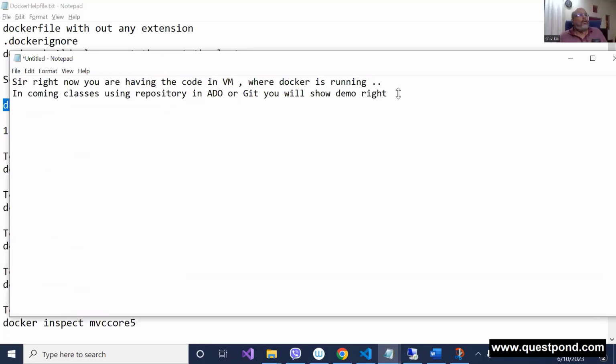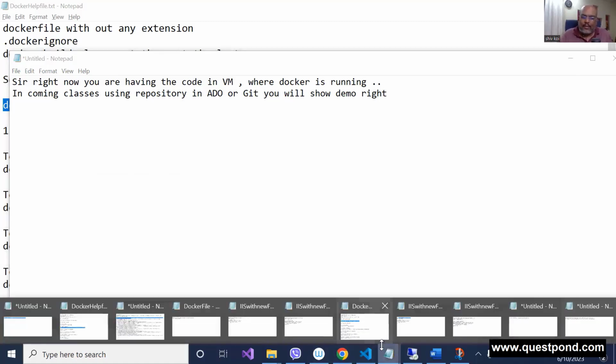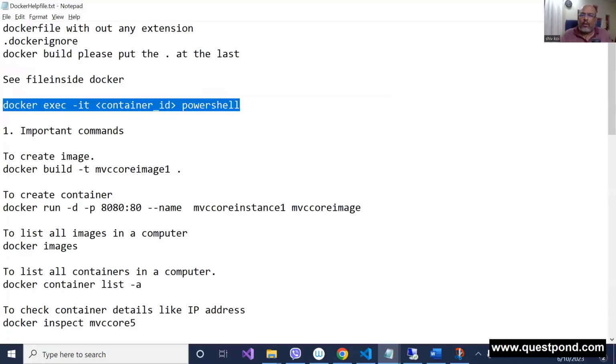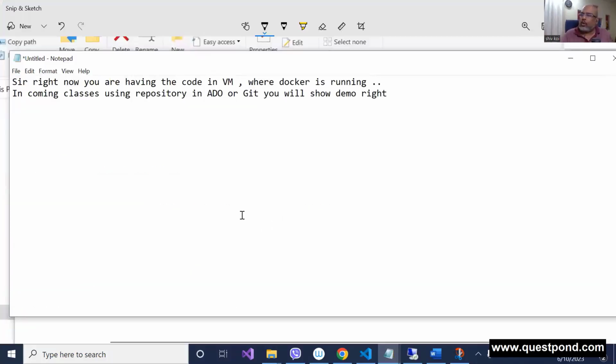But remember, please try to understand why the code is on the server. The code is on the server because we want to build it as per that image. That image can be 64-bit or whatever. You can see here the way the images are, something LTSC and something. So it is always good to build the Docker image once. It's just a matter of once: build the Docker once, create the instance once, and use it.